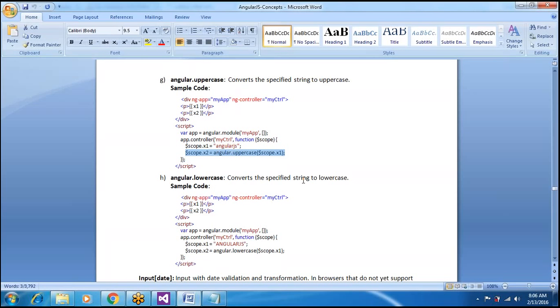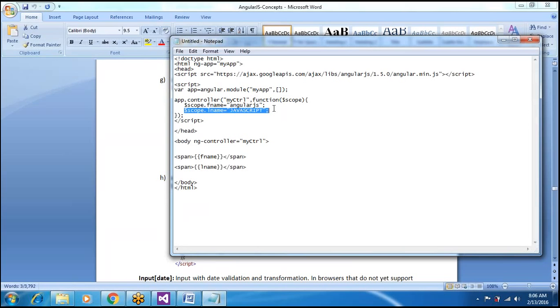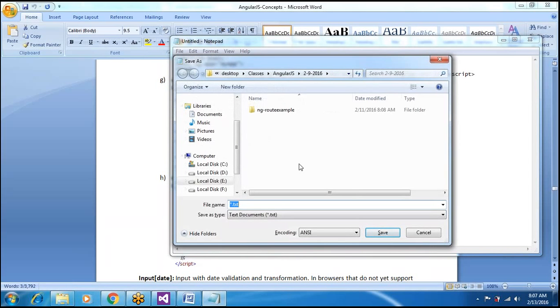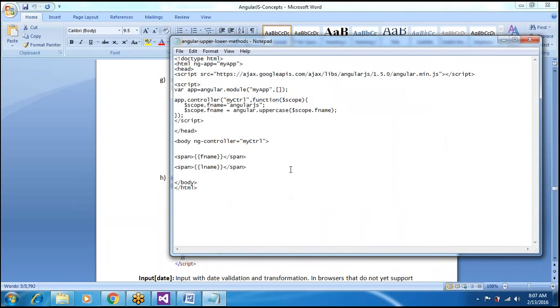Let's use this uppercase method on fname, angular dot uppercase fname. These are the predefined functions, uppercase and lowercase.